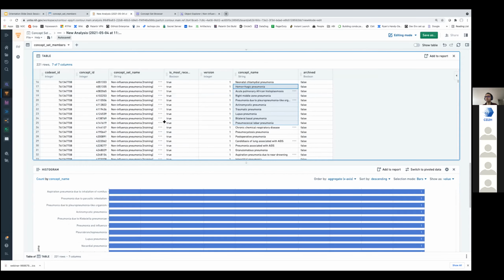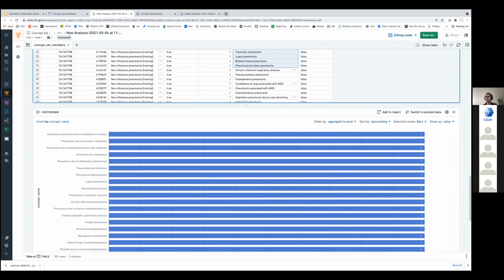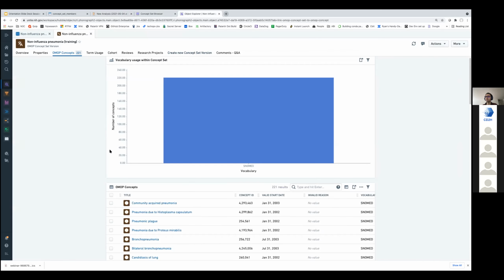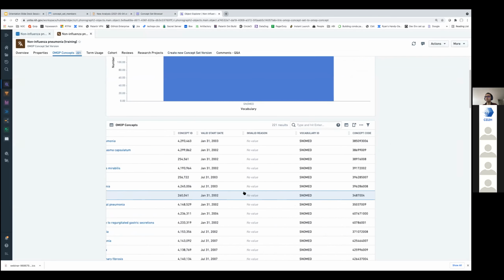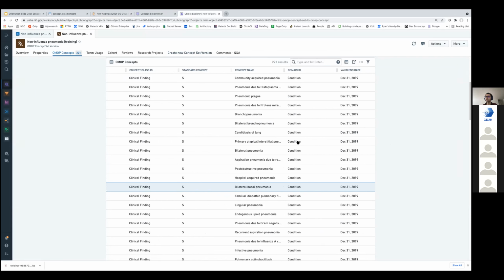Now that I've defined the list of concepts that I want to use in my analysis using the concept set non-influenza pneumonia, the next step is to get the corresponding records from the domain table. And since non-influenza pneumonia is a condition, if I go back here, all these concepts are basically conditions.